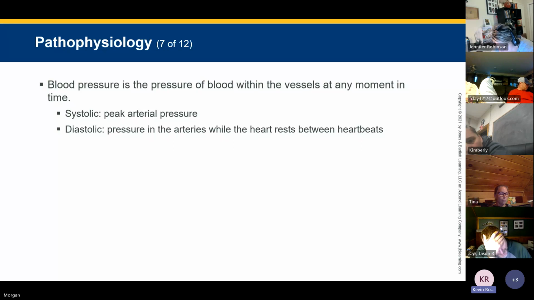But what we need to know as an EMT is systole and diastole and the difference between the two, right? So peak arterial pressure, and pressure in the arteries while the heart is at rest between heartbeats, right? And to me, diastole is more important, because if your diastolic blood pressure number is 160, is the vessel actually resting? Yes or no? No. So if you have a blood pressure of 280 over 160, what can happen? Boom. Oh, an artery. I heard boom. That was me. Yeah.